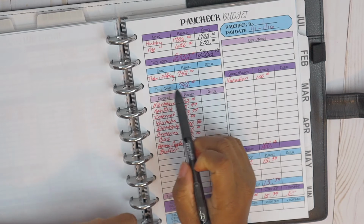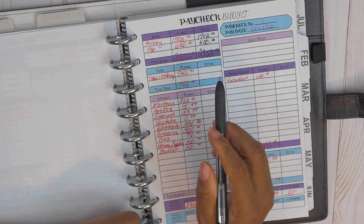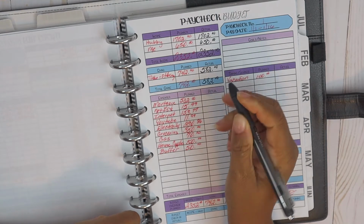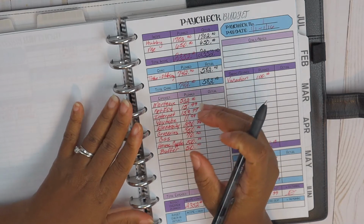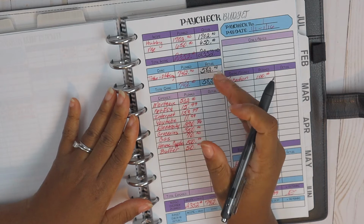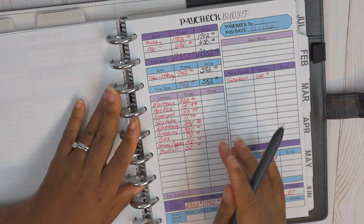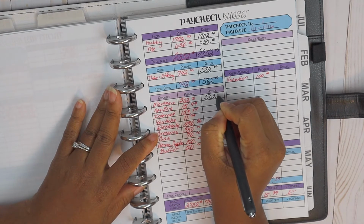All right. Now for tithe and offering, our actual was $582. And I did explain this. We do tithe off of our gross income. And Hubs, he still gets overtime, so I really don't know exactly how much his paycheck is going to be until it gets here. So I do an estimate, and sometimes it can be over, and sometimes of course it can be under. And so right now we're at the $582. And then for our mortgage, it is the $502 that's actually paid.